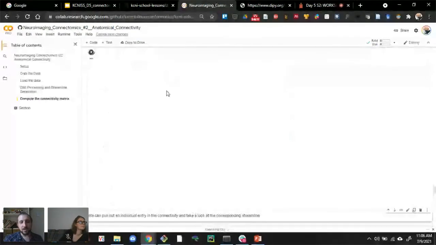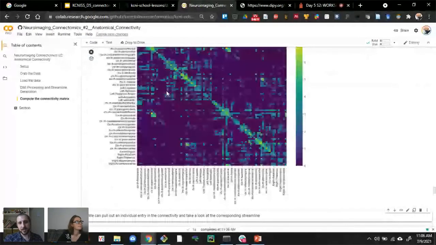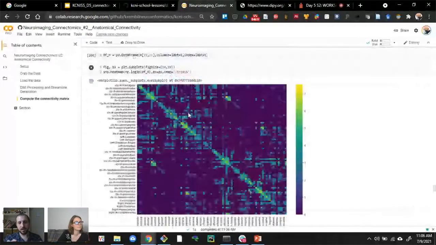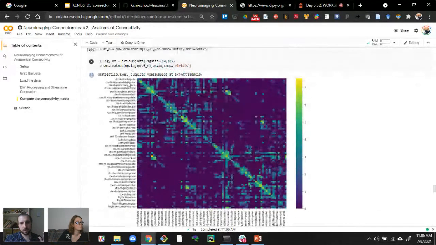Should we plot that? What we get with our connectivity matrix is a block of numbers, a 2D array of numbers, with our brain regions or our parcels. I plotted it large so that I can see the labels on the left and the right, so you can see exactly what the rows and columns correspond to.